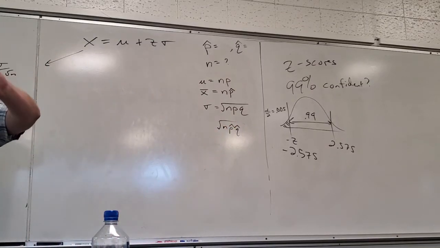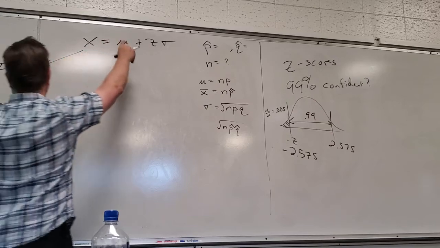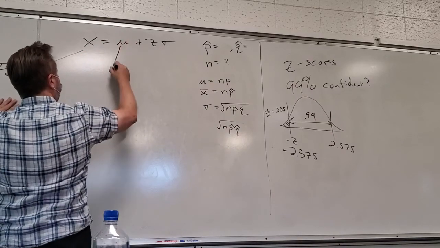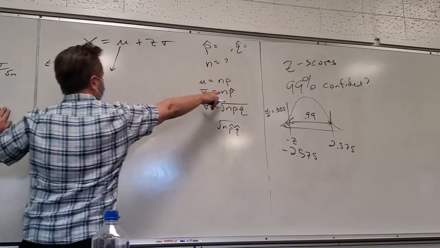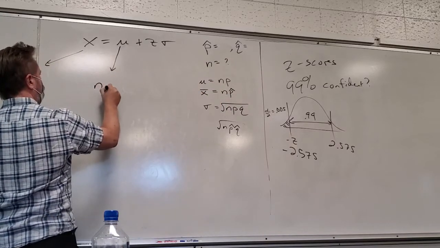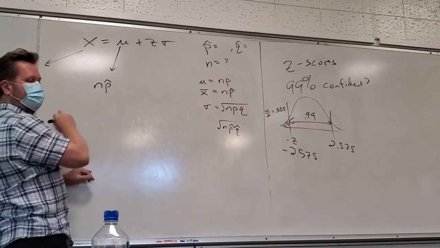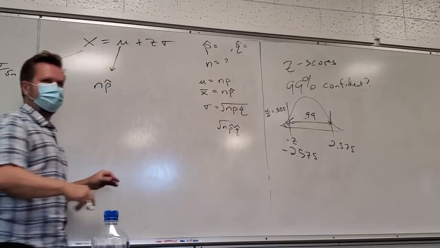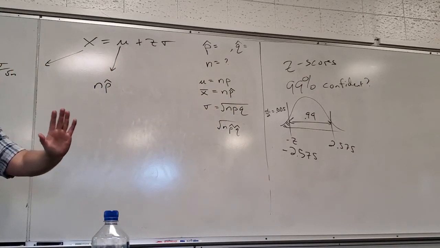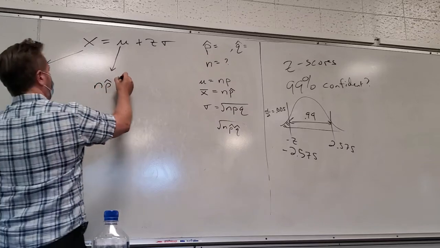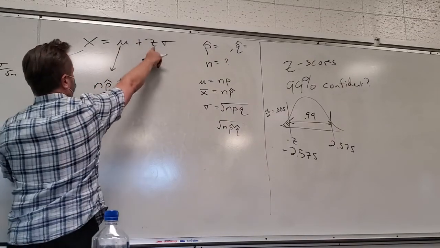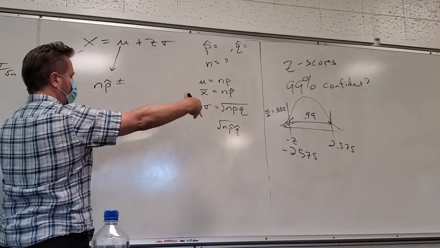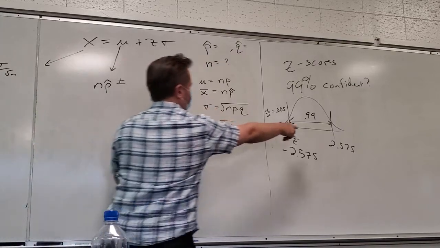Okay, now watch. So I'm going to throw all that up in here, same way we did to get this. So I'm going to replace this with N P hat. Is that cool? Because I don't know mu, I know X bar, and I get that by doing N times P hat. Okay. Give or take, just like before, because I got to walk them down. It's still going to be making a confidence interval, so this picture is going to be the same.